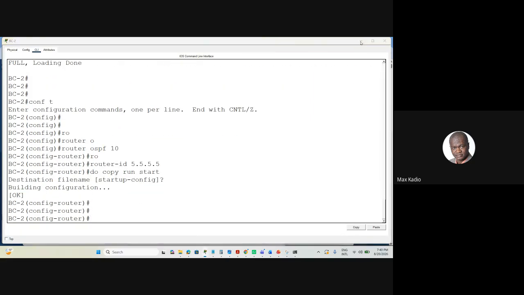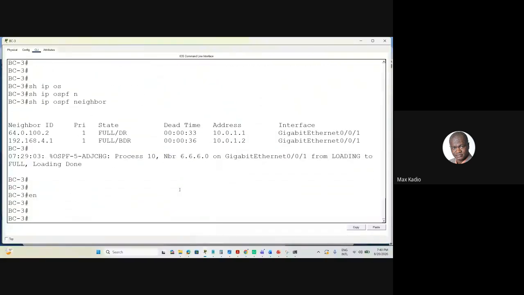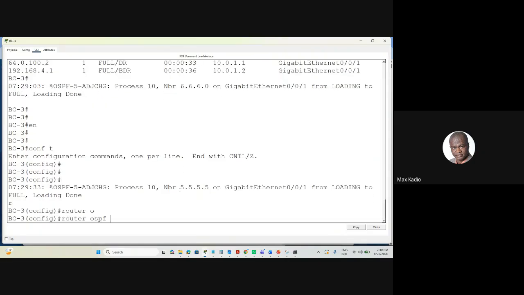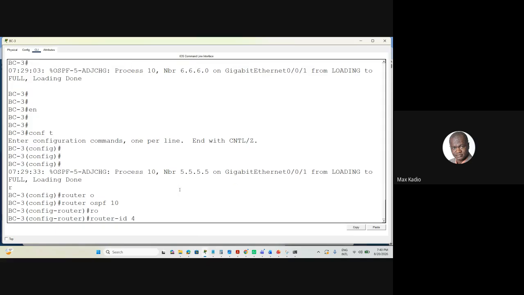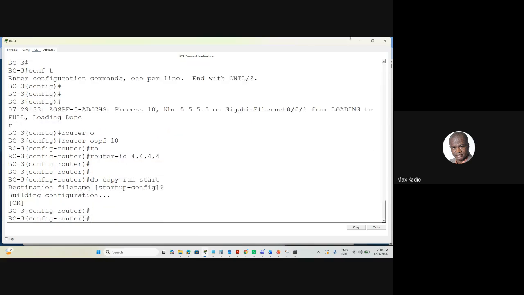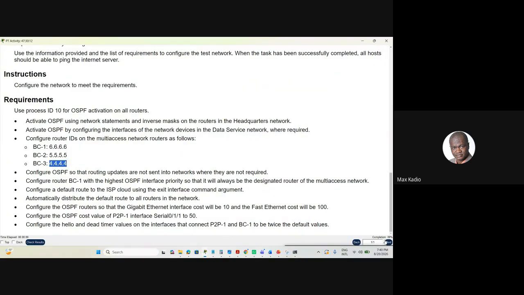And the other one will be 444. Do copy and start. Okay, we are done with that. We had 33%. Now how much? 38%.